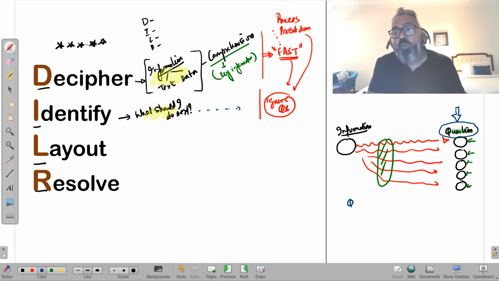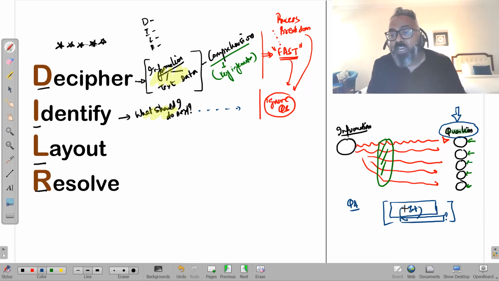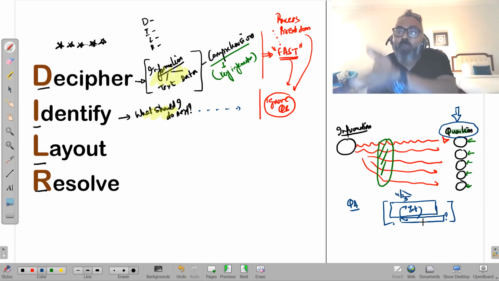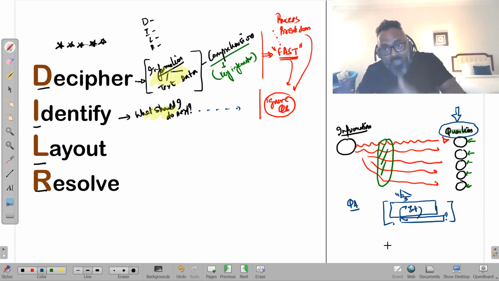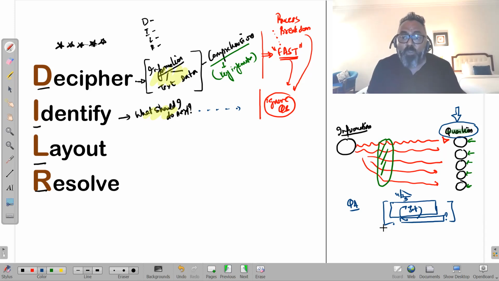Imagine, for example, you're doing quant. In quant, the information is given, and right next to the information, you have a question. The question and the information regarding the question are given side by side. When you solve QA, you not only read the information, you also read the question. So for example, there's a right angle triangle, one side is 3, another side is 4. Okay, that's information. What is the hypotenuse? So now I read the question and I work back. And sometimes that is a problem solving skill, which means here again, I have to look at the question.